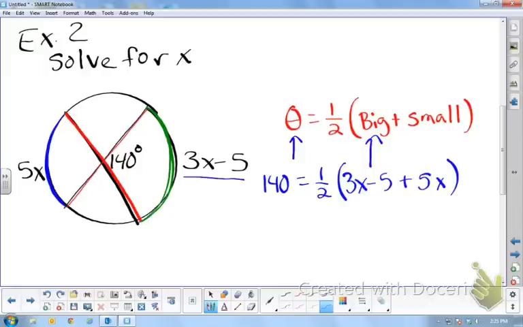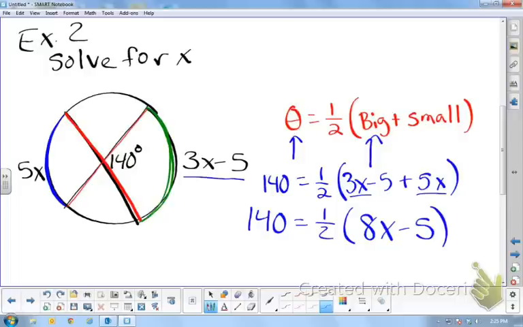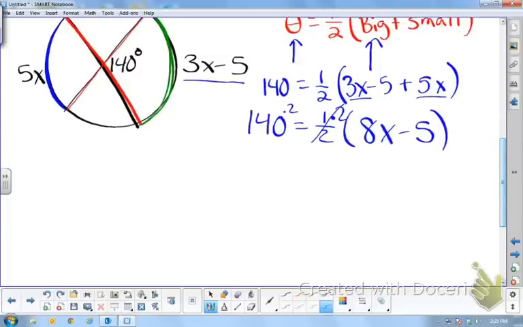So now we have an equation we just need to solve with algebra. First, we combine like terms. Inside the parentheses, 3x plus 5x, we would combine first, which is 8x. Now usually at this point we would add the 5 to both sides, except it's inside parentheses. We can't just add it over. So I need to do something with that 1/2, so that when I get rid of the 1/2, the parentheses will go away. Well, that's 1 divided by 2. We know the opposite of division is multiplication. So we're going to times both sides by 2 to get rid of the 1/2. But what we do to one side, we have to do to the other.